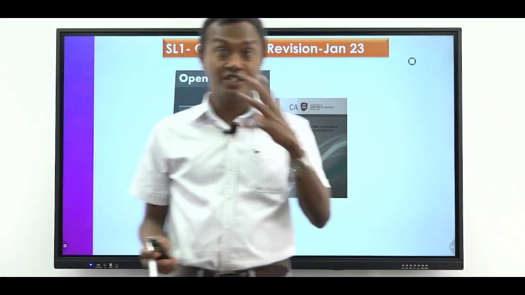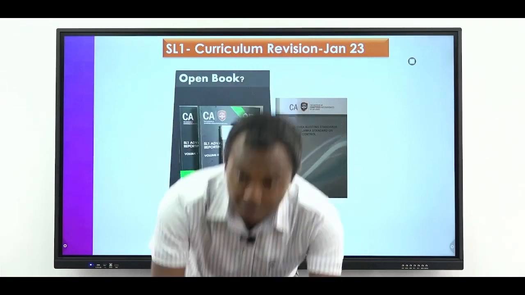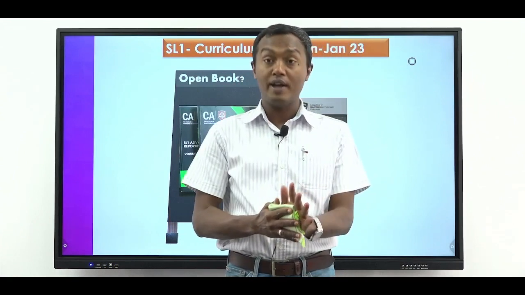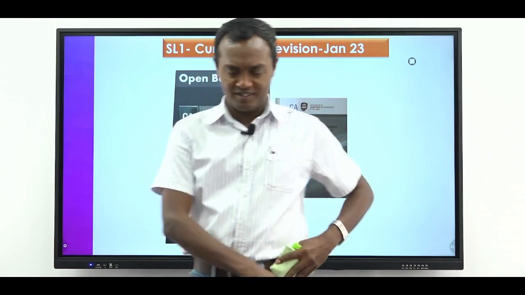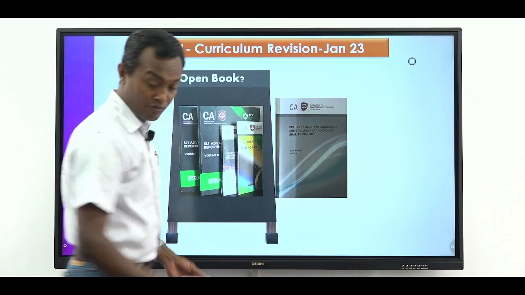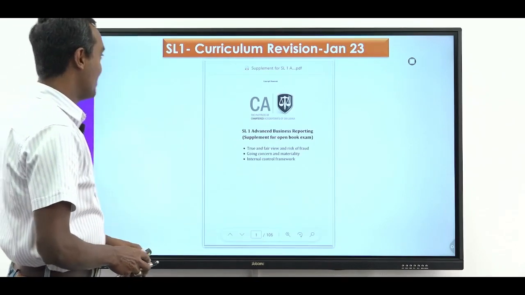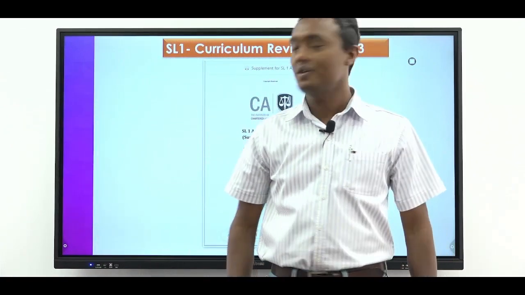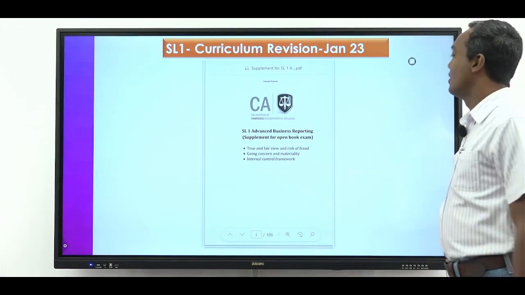But remember, I said auditing knowledge is still important. You cannot explain concepts in material misstatement without auditing knowledge. But there is no need to memorize auditing standards, refer to an open book, and find them in answers. That is not required. So be happy. And there is another reason to be happy: this is your open book supplementary.